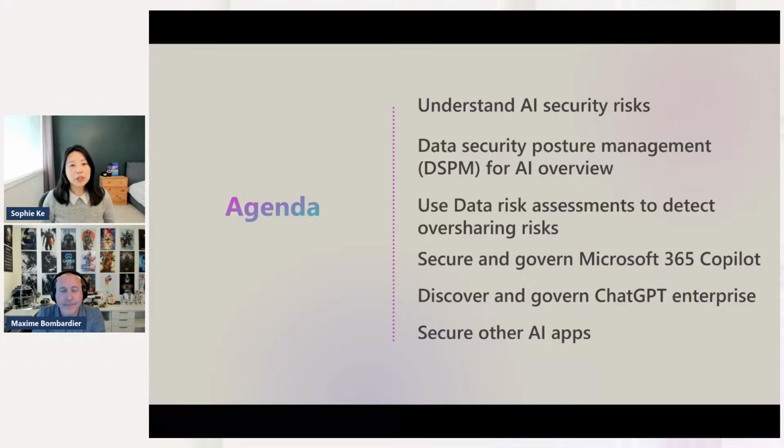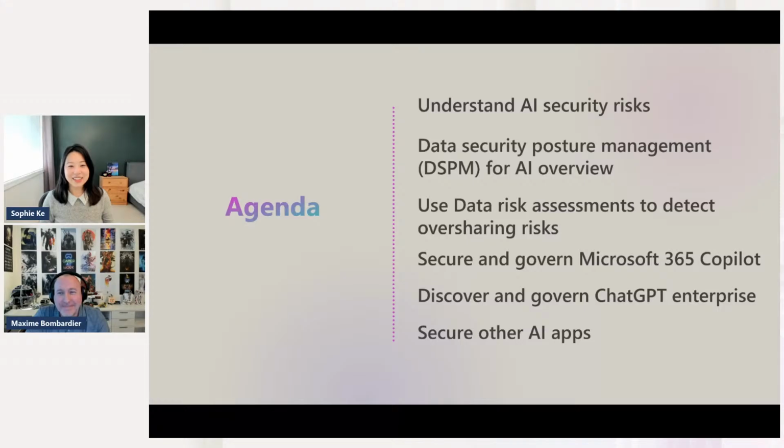And then we're going to recap some of the sessions that we did prior, for the last 2 weeks. So we're going to go over it in combination, right? How we can secure and govern Microsoft 365 Copilot, ChatGPT Enterprise, and other AI apps with DSPM for AI. All right, Max, are you ready? Yes, it's a very packed agenda, so bear with us. There's a lot of good content there.